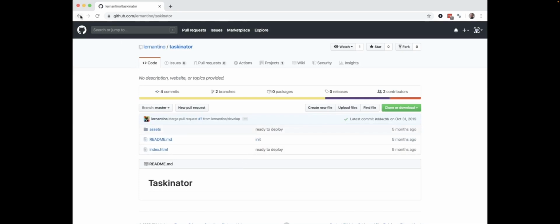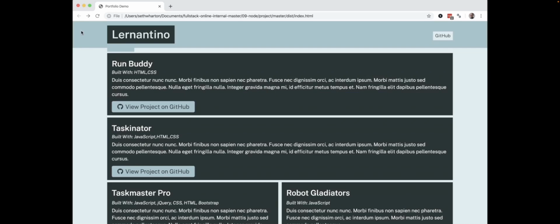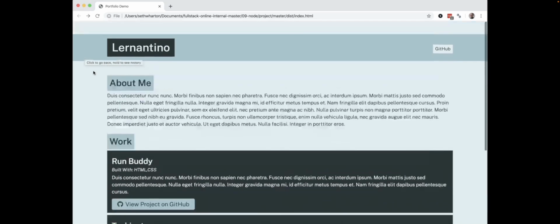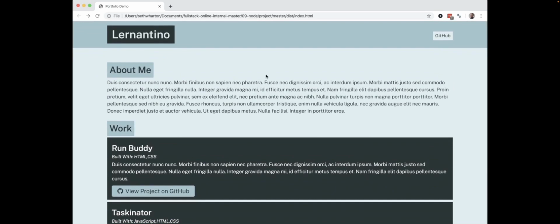The portfolio will be a fully styled web page, but you'll create it using the command line. You heard that right. You won't write a single line of traditional HTML or CSS code for this project. What you will do is use Node.js to create an app that prompts you for information, such as your name, GitHub username, and details about the projects. And then it builds up the portfolio for you.